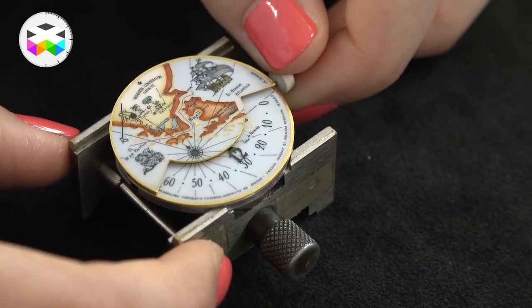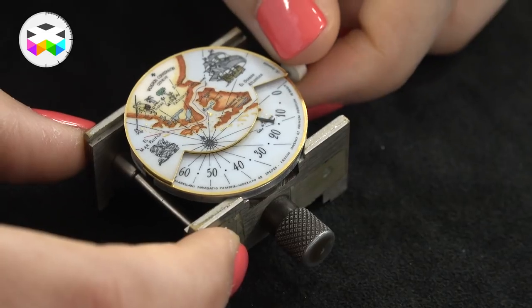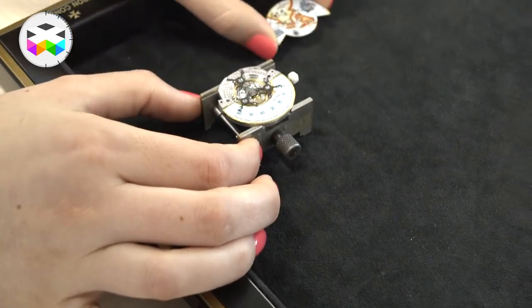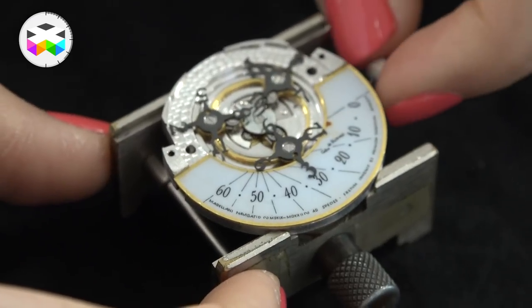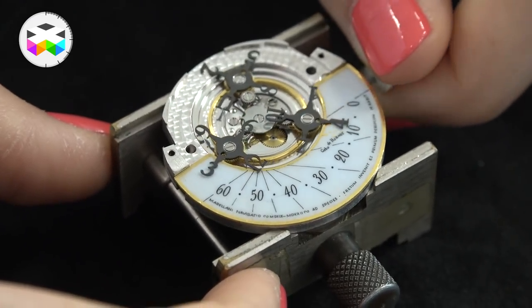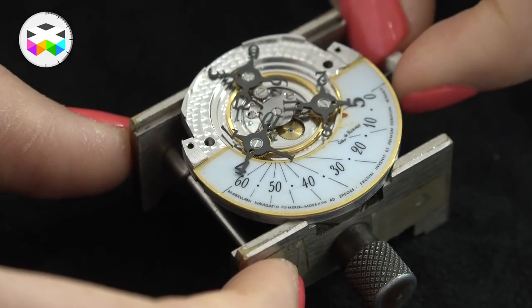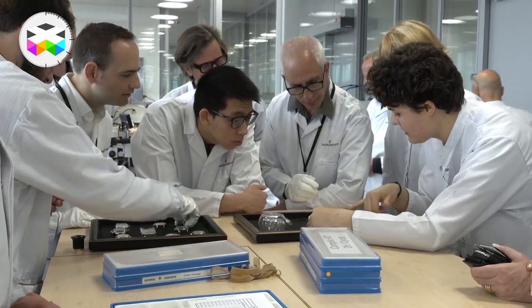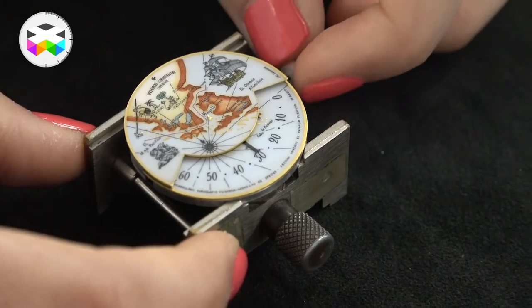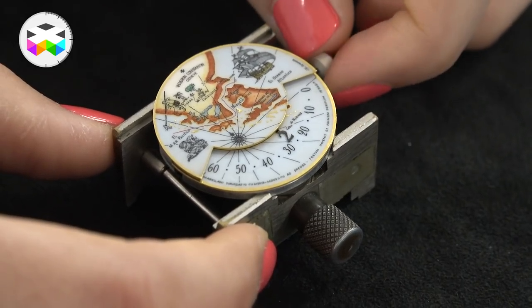What we have here, essentially, instead of having an analog display where we have the time told by hands going over the dial, we have a digital display with dragging hours, or a sweeping effect, over the sub-dial. So here you can see we're freed up in the center — we don't have hands sweeping over. We can have, as we have here, an enamel dial — a very lovely decoration. And the hour actually moves over like this.